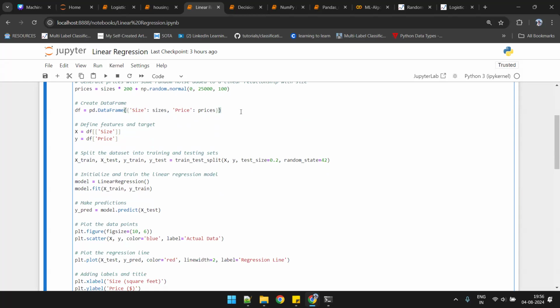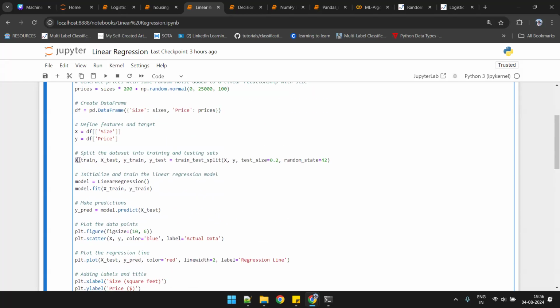What are we doing? We are predicting. What are we predicting? Price. Price is the dependent variable. X is the independent variable. How many x's can be there? Depending on how many features you've got. Basically, x1, x2, x3, it depends. You can have multiple features, but here we just have one feature. We've got size and price.